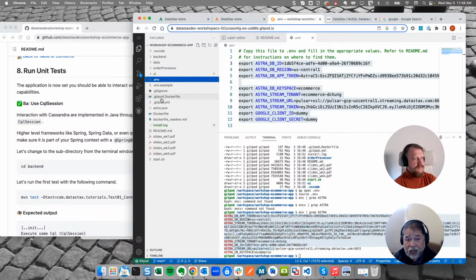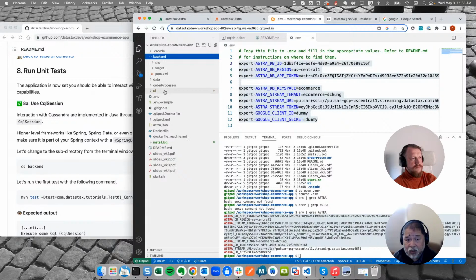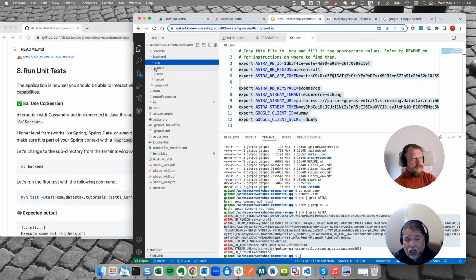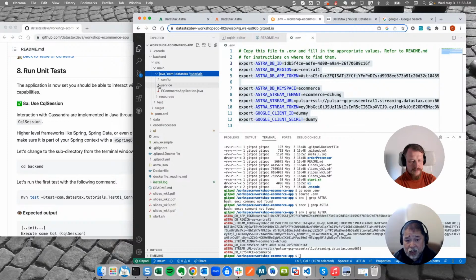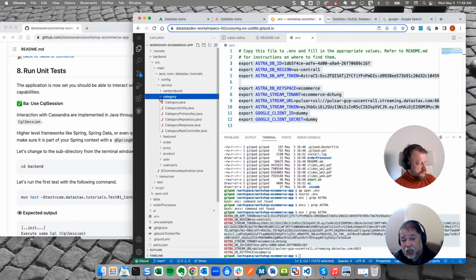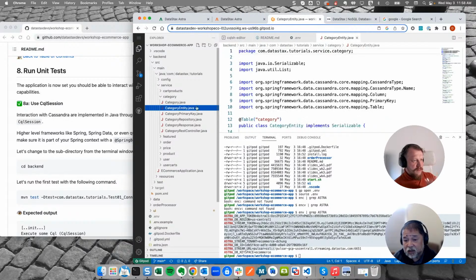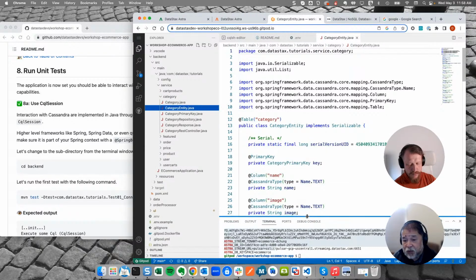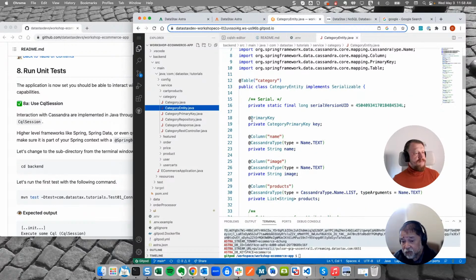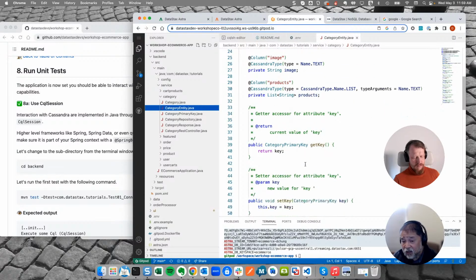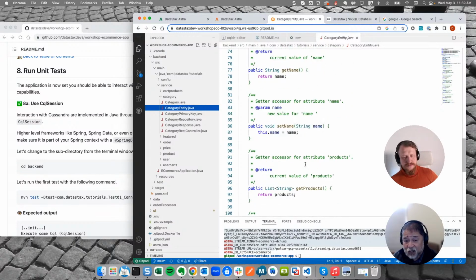And if I go in the back end, it's a full application. Here's source, main, Java, service. And we've been looking at category. We have the category entity, and it maps the category entity object to the category table, defines the primary key, the various fields, name, image, products, accessors, setters, and getters.